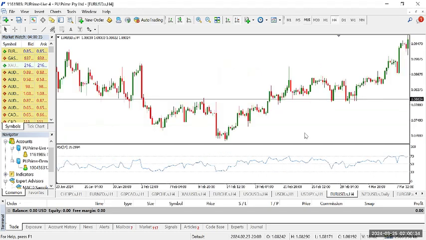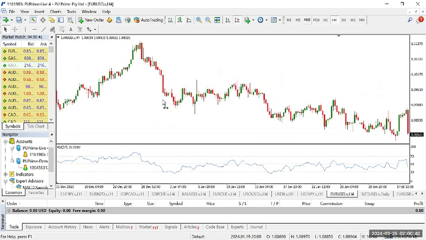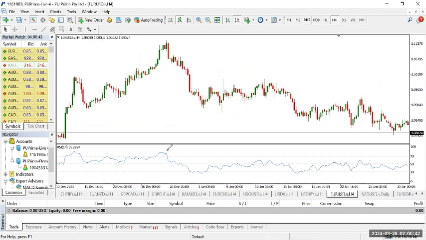Neither is it right to just place a buy because the RSI got to 30. That is not how to use the RSI. Look at this instance here. The RSI got to 70, somewhere around here, but the price still continued going upwards again. So if you had entered a sell, that would have been a losing trade. So don't always place a sell at 70 or a buy at 30.